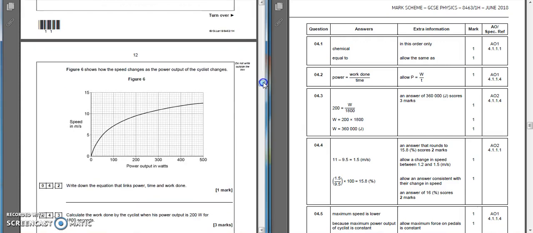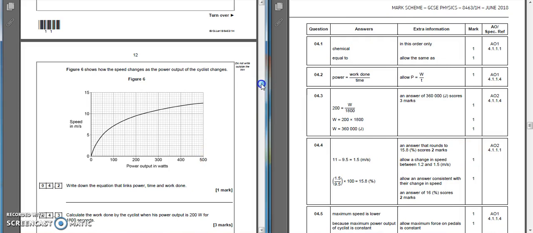Cheeky, we scroll back up. We look at 200 watts and we go up. It's 1 square below the 10. And if you look at the scale, 2 squares is going to be worth 1, so that would be 9.5. And then 300 is 2 squares above the 10, so that's going to be a whole one above 10. That's going to be 11. So the difference is going to be from 9.5 to 11, which is an increase of 1.5 meters per second. That's this bit of the mark scheme here, and that gives you 1 mark.